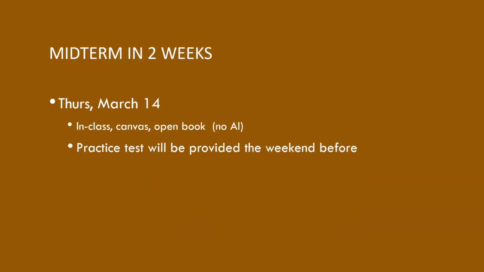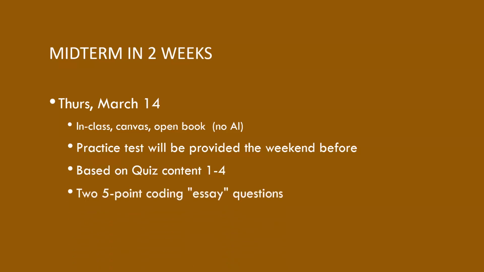I know you guys are really busy with your other classes. The midterm will, of course, be open book, no AI, with all the trimmings, and it'll be based on quizzes 1 through 4. So you won't be surprised by anything in theory if you've done a couple of the tries on each of your quizzes. You are welcome to go back and take your unused quiz tries before the midterm as a form of practice, but I will have to reset your score to your on-time score from when that particular quiz was due. Canvas doesn't have a system that makes this easy, so I have to go back and reset your grade. Please just be aware of that if you decide you want to do that.